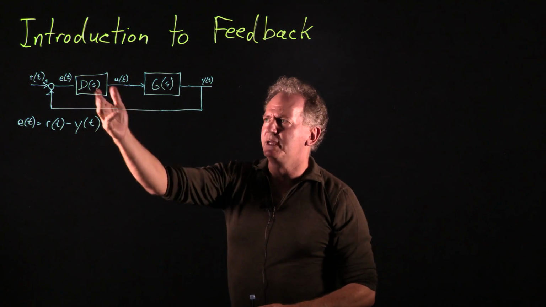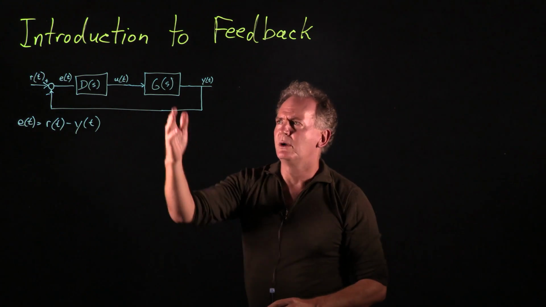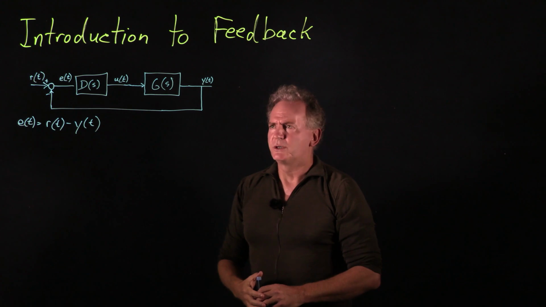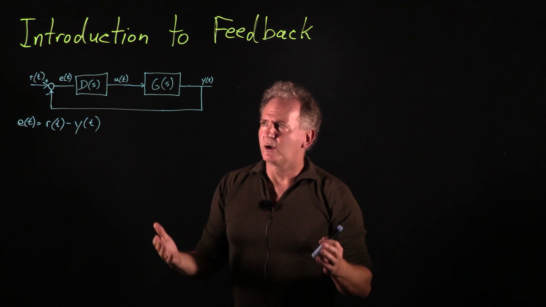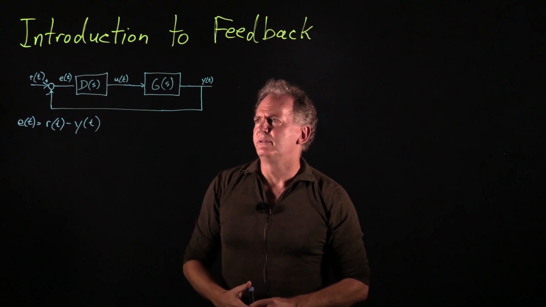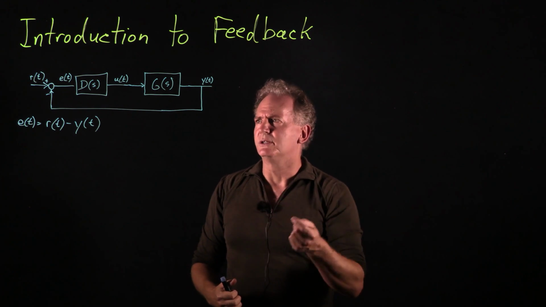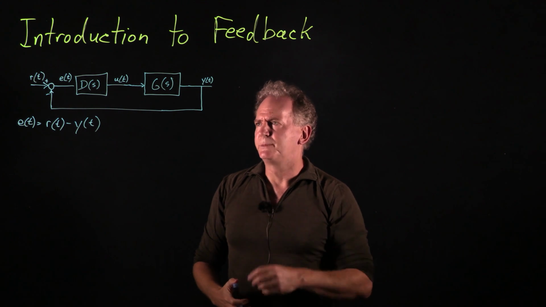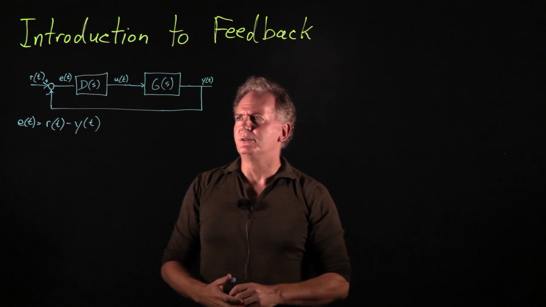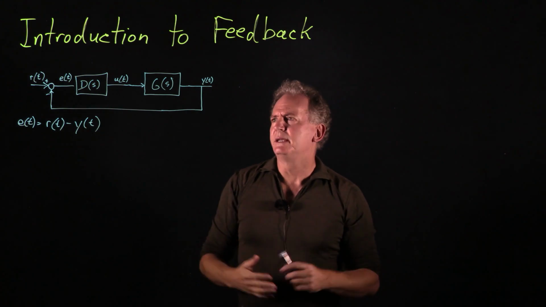So D(s) might be simply a proportional controller, so u is equal to some K times e, a very simple proportional controller. It might be a little more complicated than that and have some dynamics. For instance, a common class of control circuits is the sum of three parts. It has one part which is just proportional, one part which is proportional to the integral, and another part which is proportional to the derivative of the input. So it has a P part, an I part, and a D part, or a PID controller.